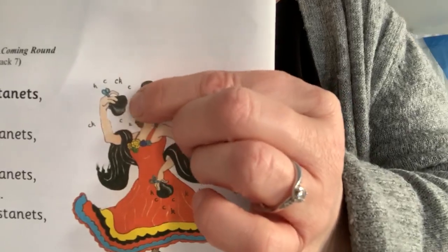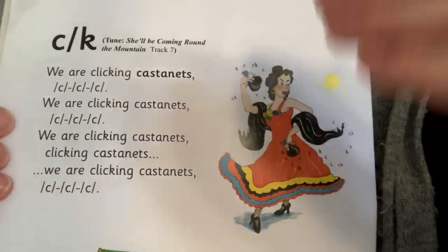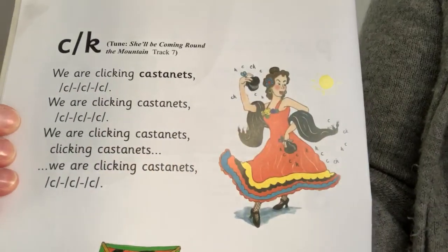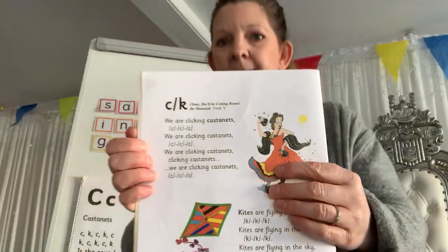Now, k k k for a castanet. Castanet. It's a little musical instrument that she holds in her hand. It's like two bits together and it goes k, k, k. So the words are, we are clicking castanets, k, k, k. We are clicking castanets, k, k, k. So get your k, k, k ready.